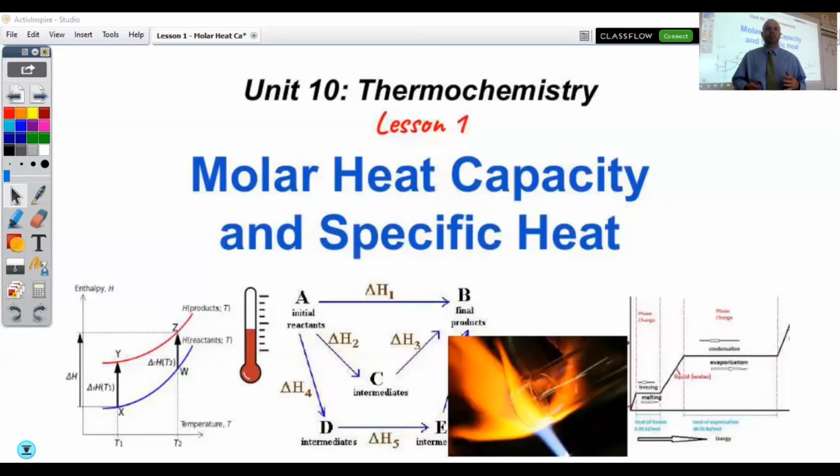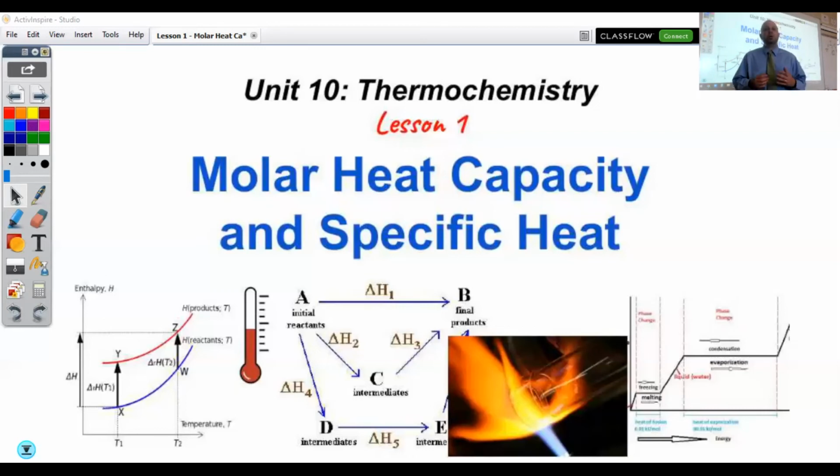Unit 9 is traditionally on solutions. We talked briefly about molarity, and that's the most important part that I wanted you to get out of the solutions unit. We combined that back in stoichiometry. I wanted to make sure that we got to talk about the heat energy that's involved in chemical reactions. So that's why we're skipping ahead to Unit 10.